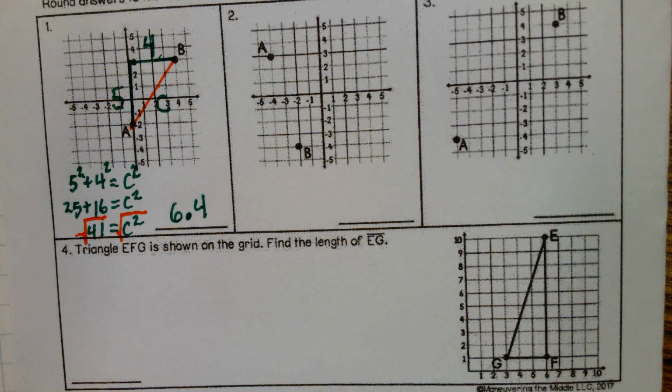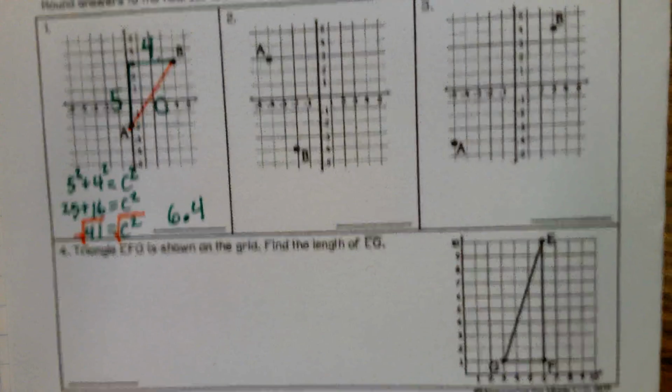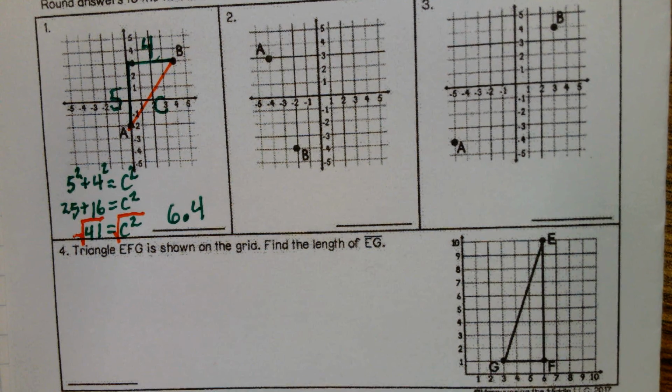And that's something we really couldn't have done just by counting spaces. We could have really tried and probably got very close, but not that accurate. Not as accurate as we would have using the Pythagorean theorem. Okay? So let's try this one, and then I'll leave the third for you to try. So let's try number 2.